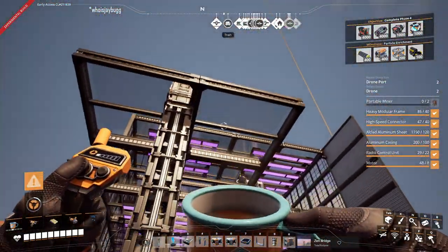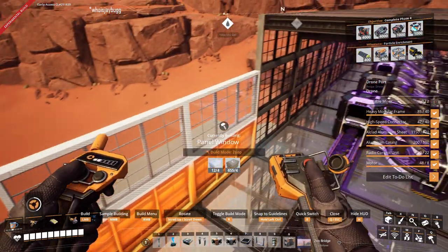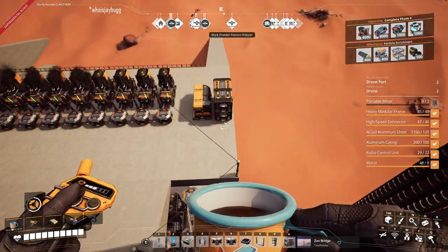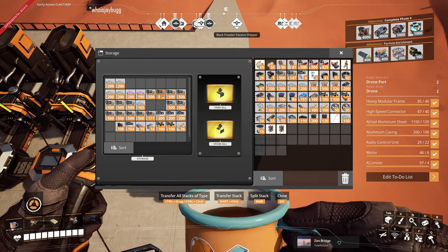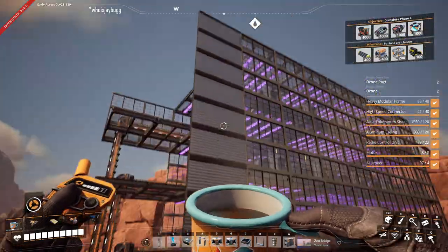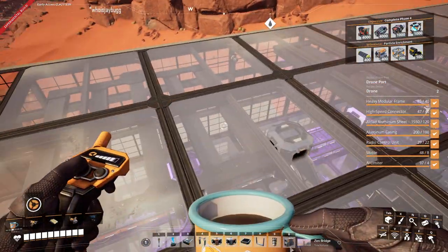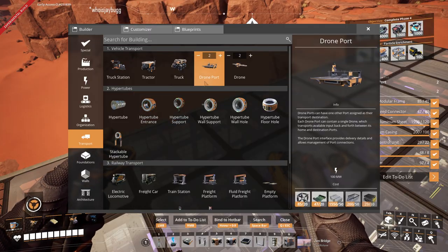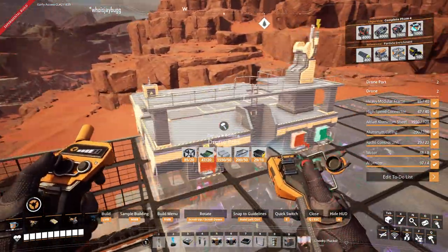Okay. Let's go up to the roof here. Actually, let's be smart and grab what we need to complete the build before we commit to that. We know we need these. Some concrete's gonna be nice. Some silica's always good. And we might need some belts. The relatively easy part is we want to transport in some copper sheets, and then we also want to transport in some batteries.